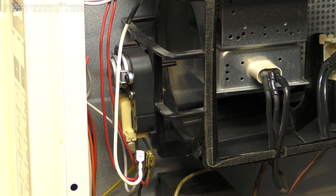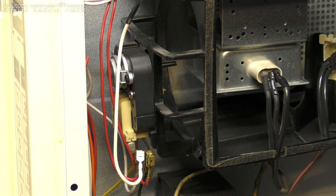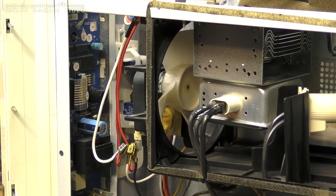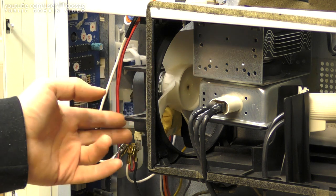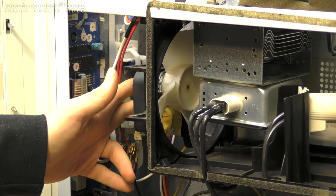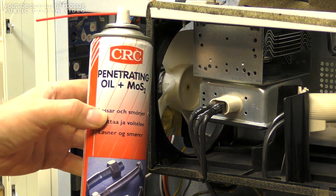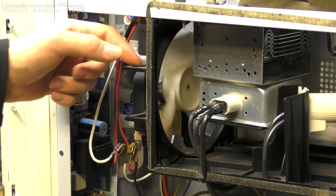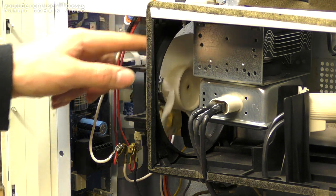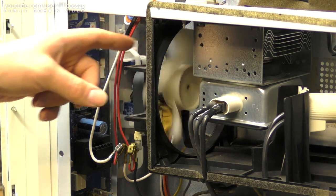So that just leaves us with the fan motor left, and it's attached with two bolts there, nothing to it. Well, there proved to be plenty to getting that fan off, since you really cannot access any of these screws with any sane screwdriver in the world. So I opted to just put some of this stuff on the axle around the bearings, and it seems to be doing well enough. This fan was in decent shape to begin with, so I don't think that's going to be an issue, even in the long run.